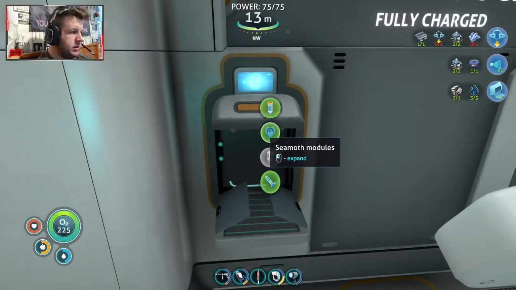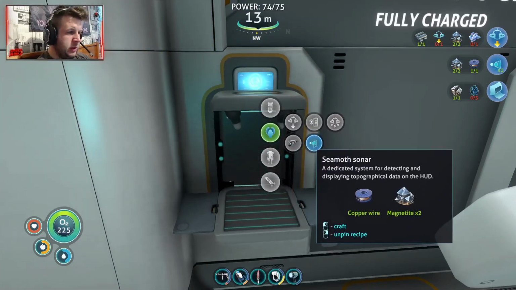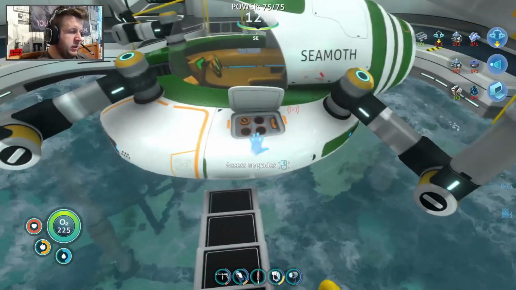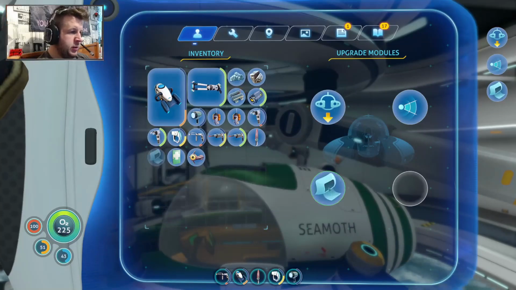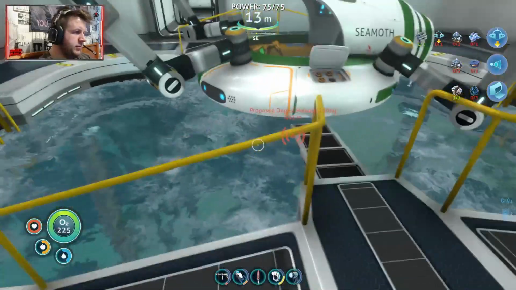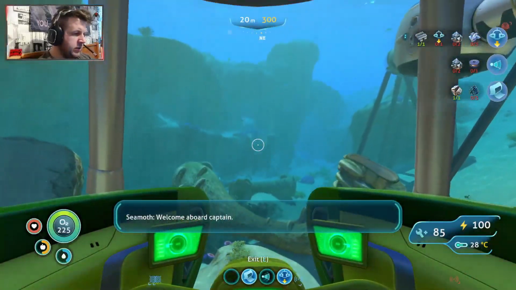So we've got the goodies, so let's make the modules. We want the storage module. And we want the Seamoth sonar. I wonder if that's going to allow us to find items. So let's put you in. Excellent. Let's just see what this sonar upgrade does. It does what I'm expecting it to do. I'm going to quickly go and have a look.